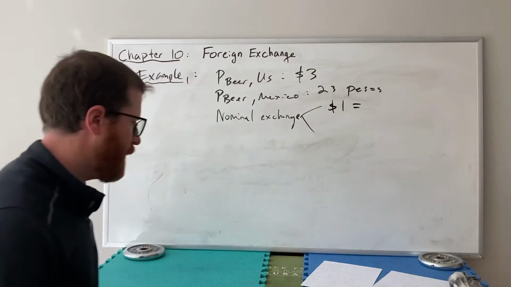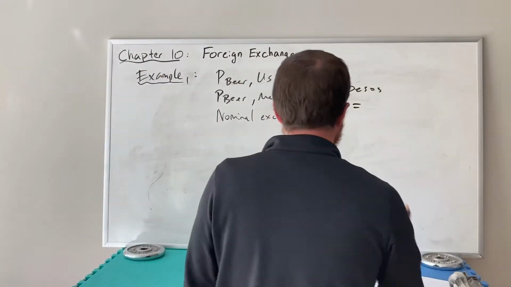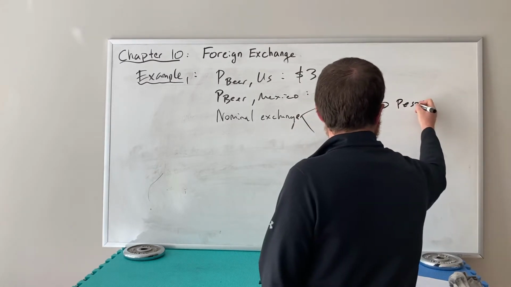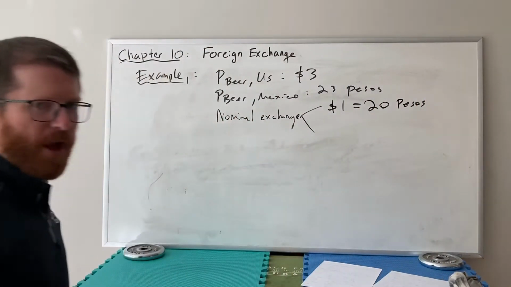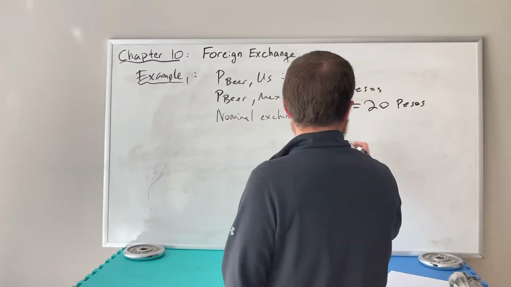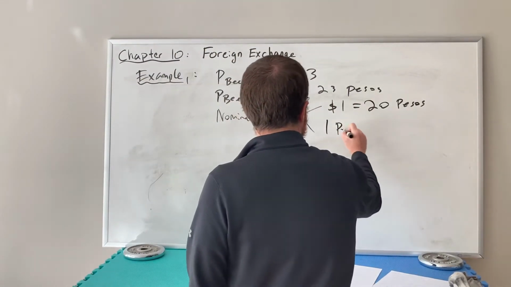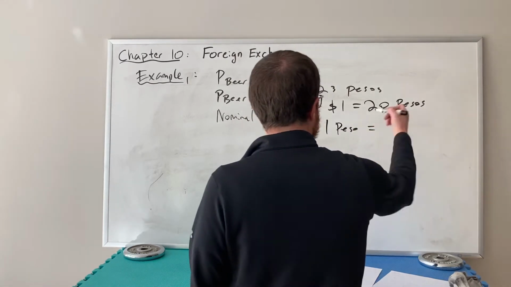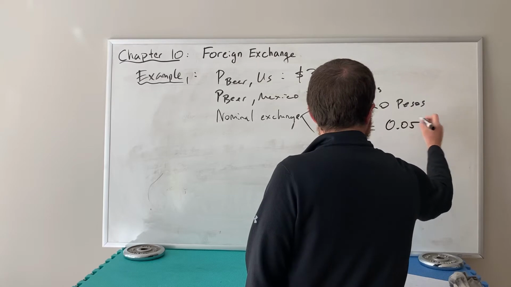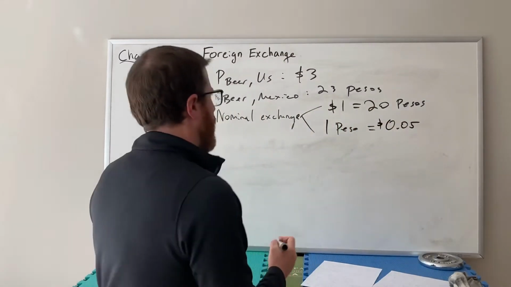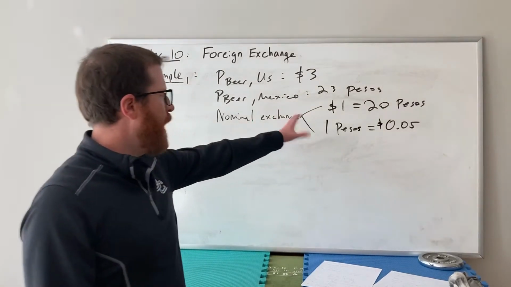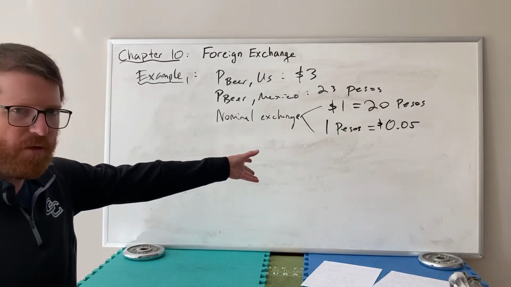At the time I'm writing this, $1 is equal to about 20 pesos, as I mentioned before. Now, if I wanted to be real specific here, I would be careful with rounding, but in this case, I'm just trying to explain the example here. So $1 equals 20 pesos. 1 peso equals 1 divided by 20, so $0.05. And by framing it that way, it gives me the nominal exchange rate from either country's perspective, okay?